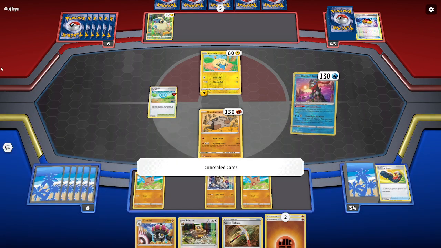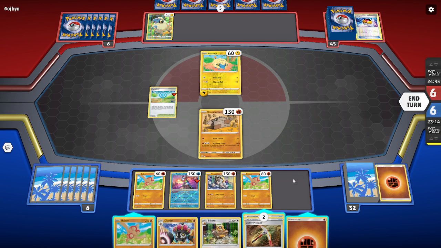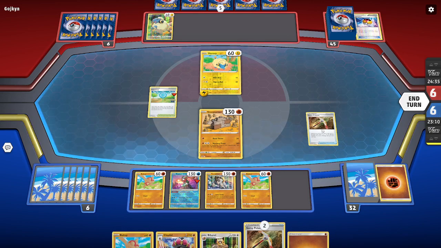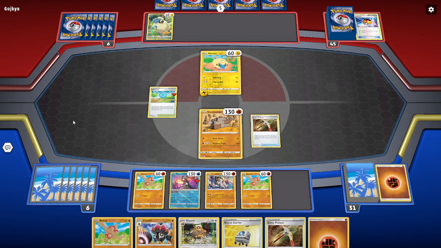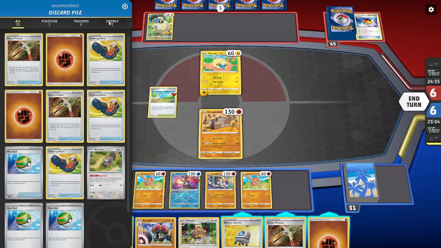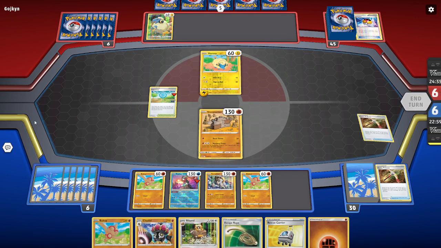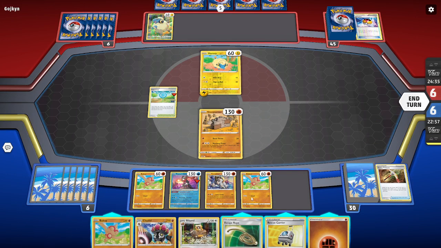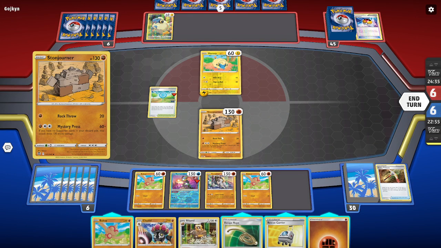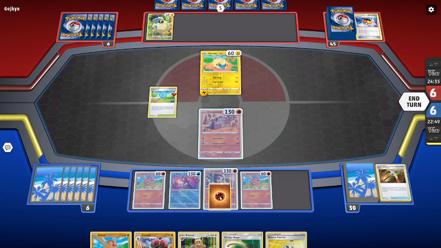I would like to get a Bidoof down for sure. I don't know if I want to play that other Baltoy. I got to decide about that. Let's see what I get here. Rescue Carrier. What did I discard? Skwovet. No, I don't want to get him back. Rope. So that's good. This is all very solid. So I'm going to attach to Terrakion.